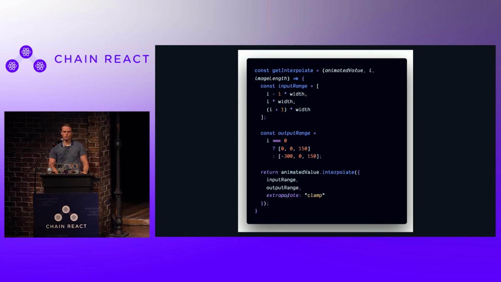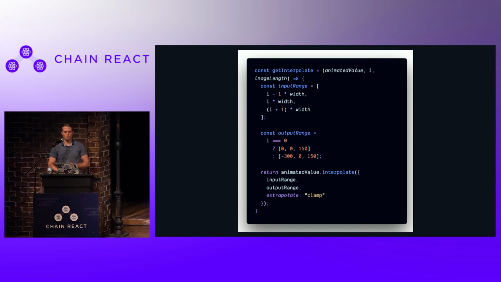Now, it's an important part to use extrapolate, because if you don't use extrapolation, in general, not only in this example, when you use interpolate functions, especially with the animated event, you can get unpredictable results. What extrapolate does, in this case, is clamp or limit the range to the end of the output range, end of the input range.